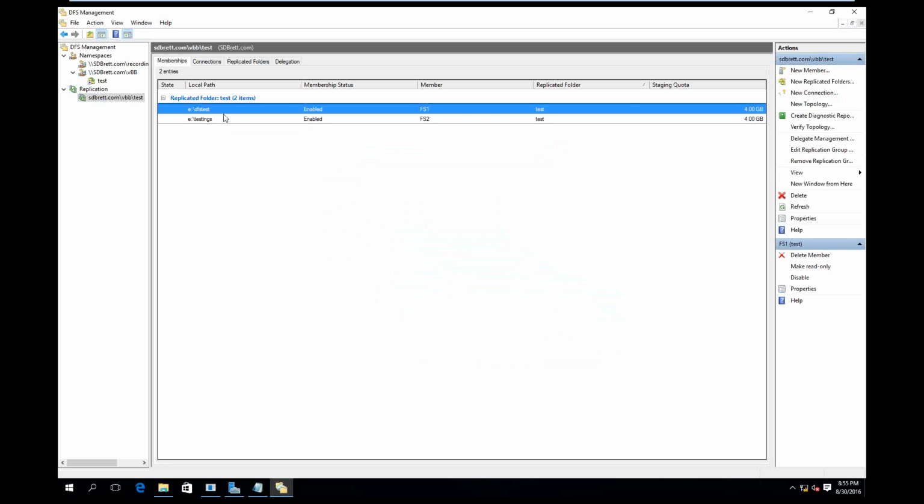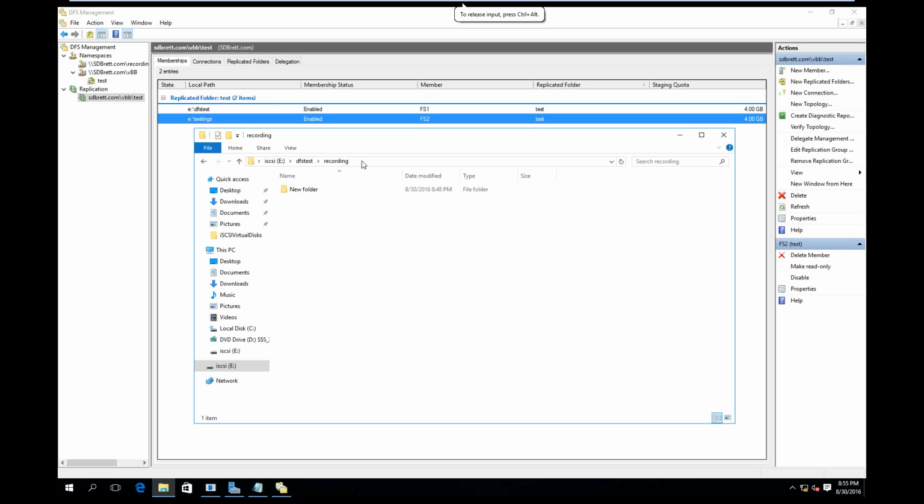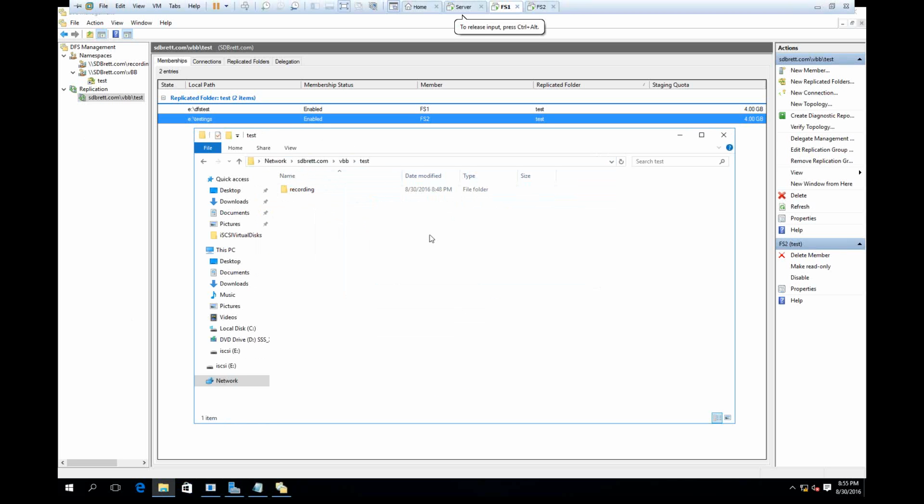Okay. This is why I was getting that error before. I've got a replication here of the root of DFS test. This is from my previous ones that I set up, and that was going to testing for my file server 2. So this was for the vBrownbag, the VBB one that I was doing. And I have a feeling I didn't. Yes. So that's where that error was coming from.